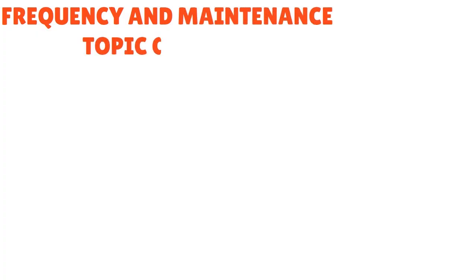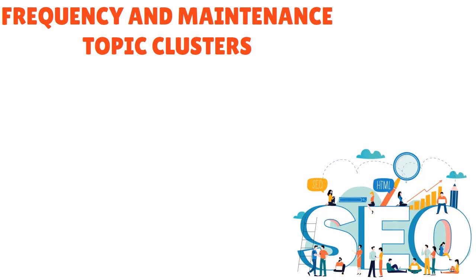Next, I want to talk to you about frequency and maintenance topic clusters. Okay. Again, we are still talking about topic clusters for local SEO. So I've spoken to you about service and area topic clusters, cost and cost calculator topic clusters, measurement and materials topic clusters. Now I'm talking about frequency and maintenance topic clusters.